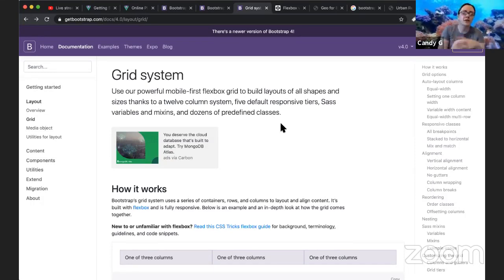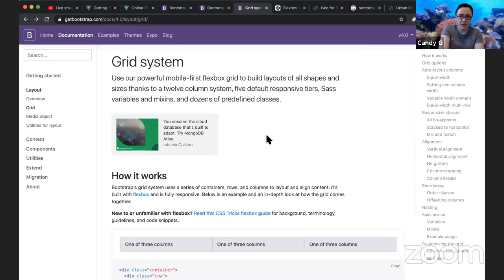Okay, so going back here to make things even more confusing, Bootstrap has what they call their grid system. Now, as you may know, CSS has its own. A few years ago, it just dropped this bomb with the CSS grid, capital G, and they're using grid here with a capital G, but actually it's lowercase g. And there is a difference here. There is a very important difference because this is not the CSS grid. This is a Flexbox grid. And again, Bootstrap 4 uses Flexbox rather than floats for positioning. And that is a huge, probably one of the biggest selling points of Bootstrap 4 as far as new features.